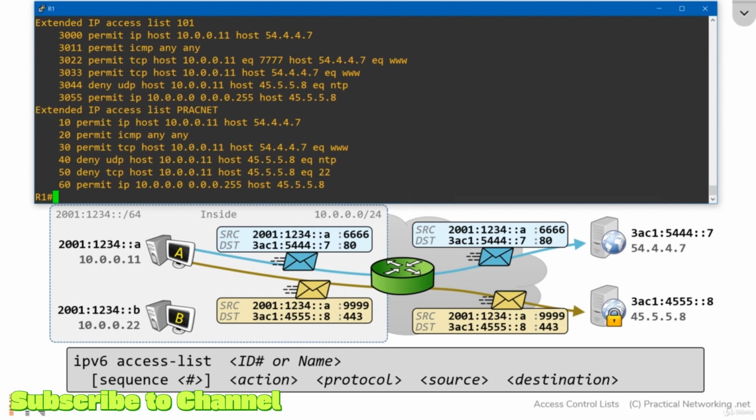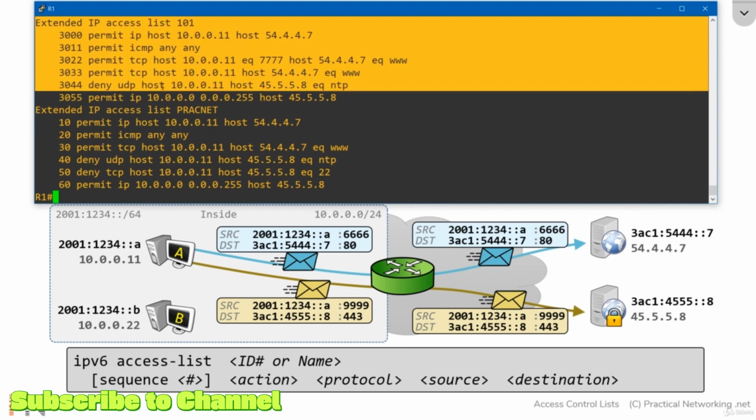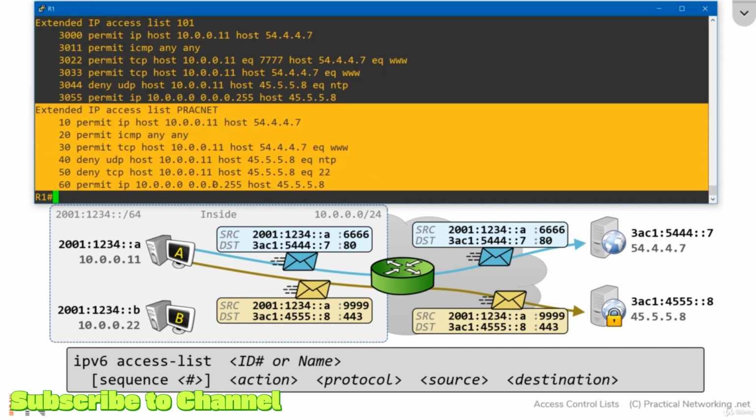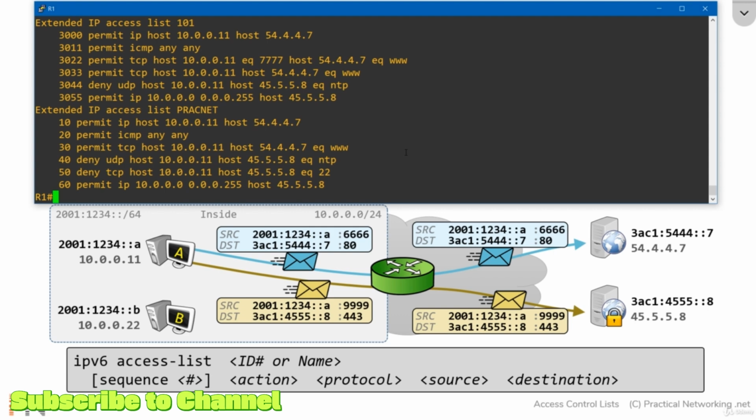We'll pick up right where we left off in the last video. In the last video, we had played around with modifying numbered access lists with named syntax and configuring named access lists. In this video, we're going to step through the same sequence of ACLs we created in video 3, except this time we're going to be doing it with the IPv6 addresses.